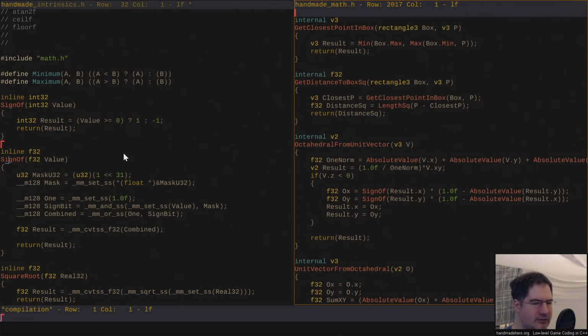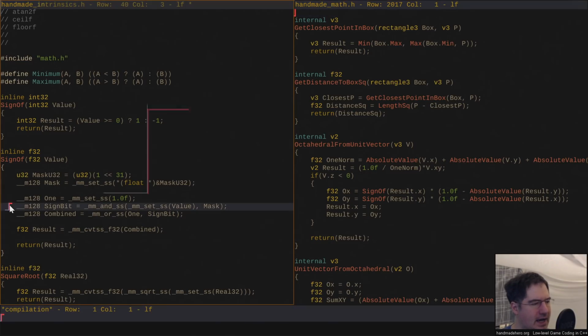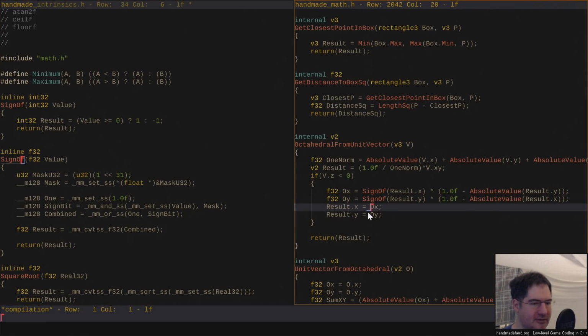Like, did we do something else here? Because I really just don't remember. I guess, is what we did just say that sign of is always sign or 0? Like, meaning this just always produces sign or 0? Or something? Because if that's the case, then this is also wrong. So I'm just a little confused.